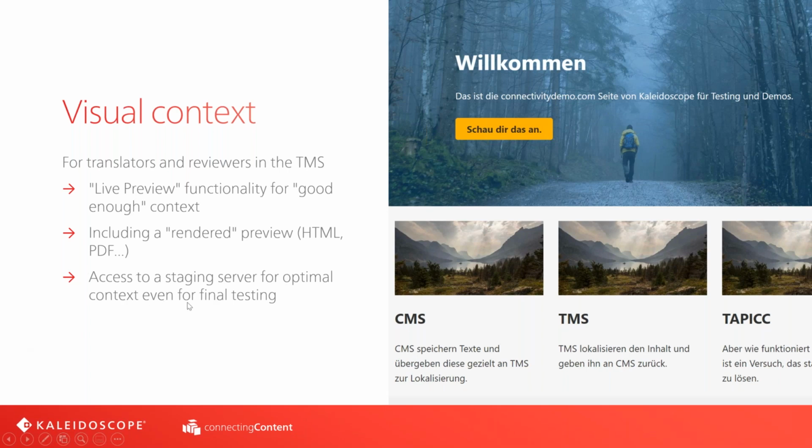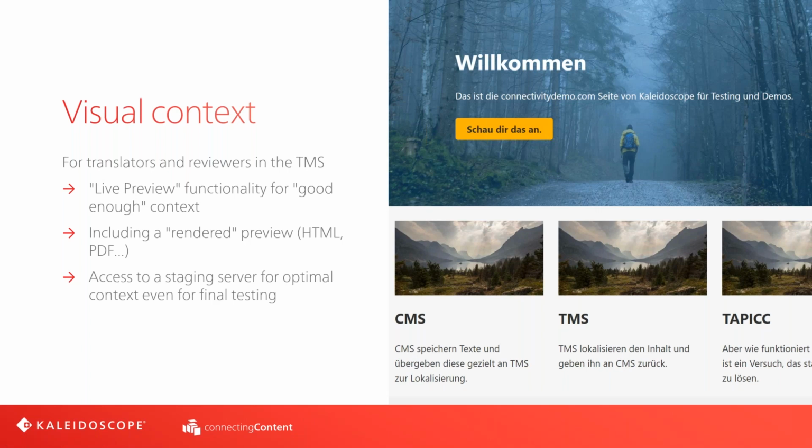Ideally, however, we get access to a staging server. Typically large companies have a staging server with the preview version of the website before it gets published, or maybe it's the same thing that's already published, but it's not the live version. It's an internal testing server.